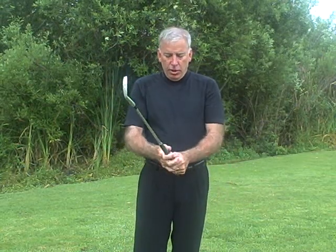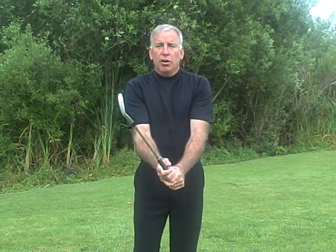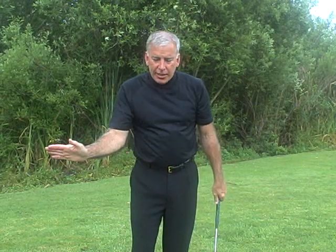In this segment, we are going to gain a little bit more understanding of the motion of the left elbow, or what I term the missing link to Hogan's Secret. In past segments, we have talked about the importance of the arms being close together, Hogan's little twist on the backswing, and laying off the club on the way down. And now we are going to talk about the importance of the hitting area — that hitting zone where the left elbow comes into play.